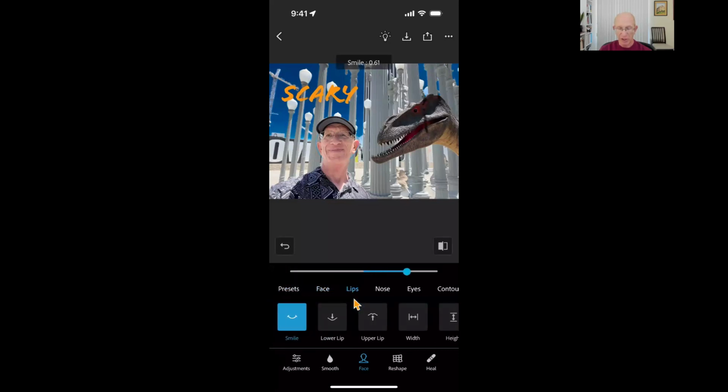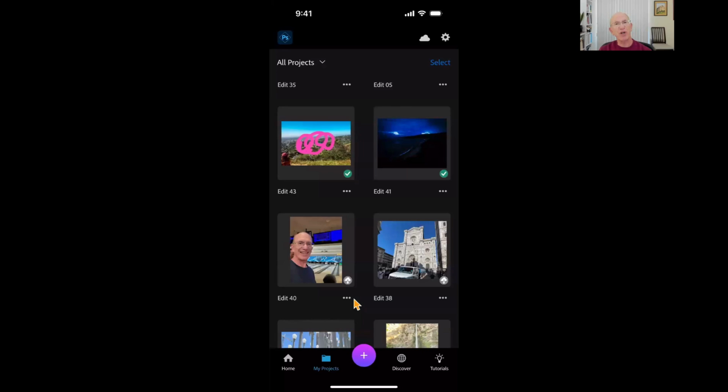I can adjust, and you can see how it changes the corner of my lips and brings it up to a smile. If you look closely, you'll see it. There's a frown or no smile. But then if I slide the slider over to the right, you'll see it's raising the edge of the corner of my lips to give me a smile effect there where I wasn't smiling before. So anyway, that's a little bit of what you can do with Photoshop.